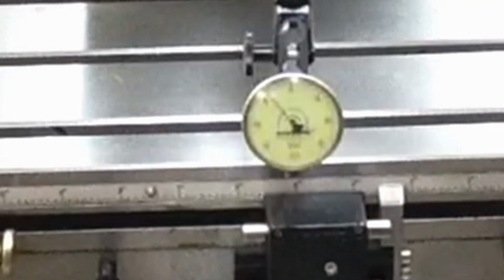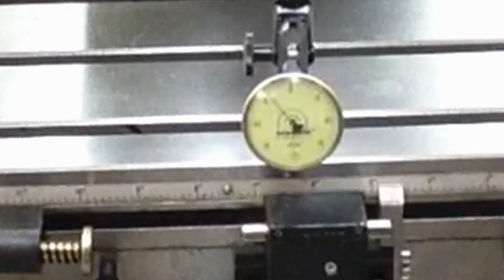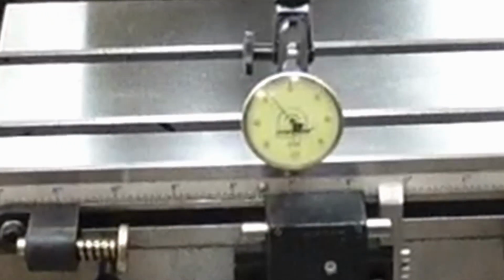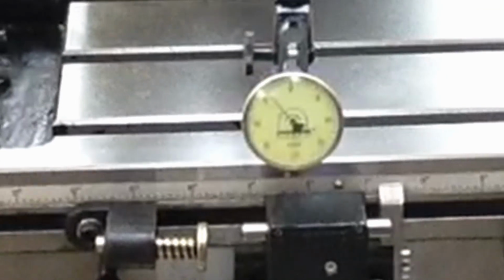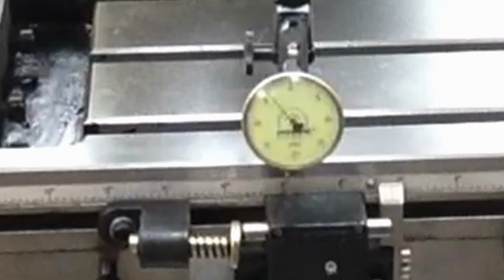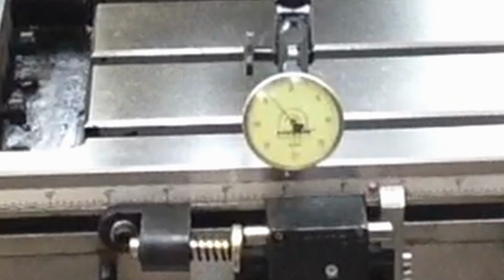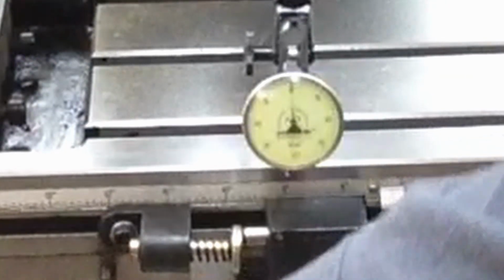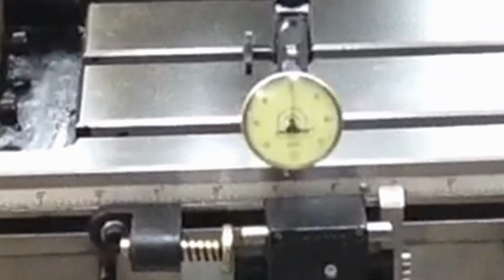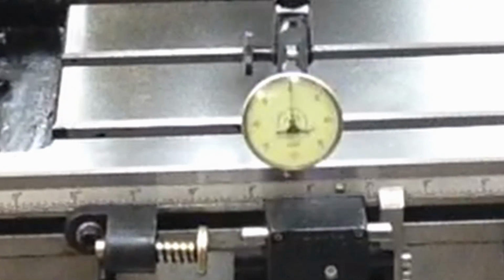Okay, table locks are loose. Let's go ahead and run clear down to a stop here on this end. Now we're going to assume these table adjustments are about right, because I've not run this stop to stop yet. That's going to be about it. Oh, let's bring her in here to zero it out. Just let her run, see what it does.